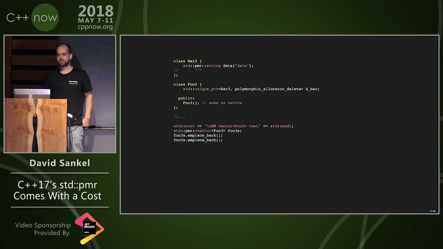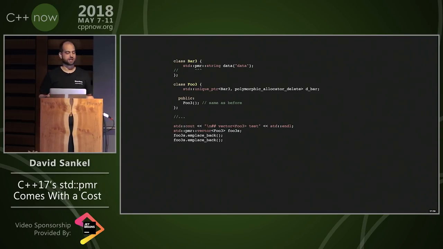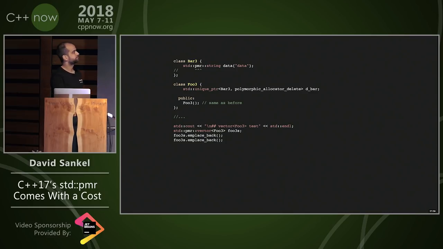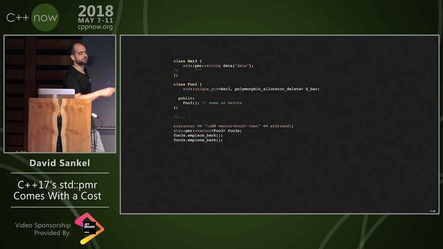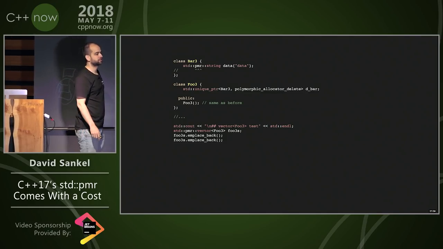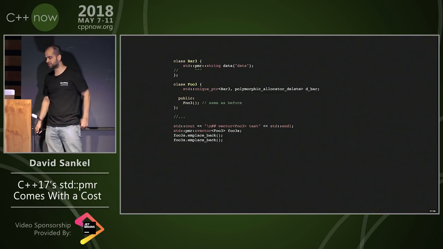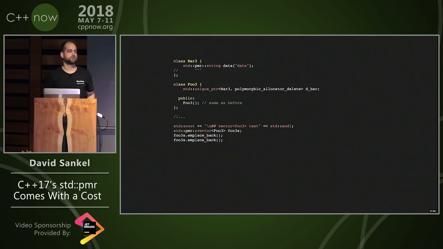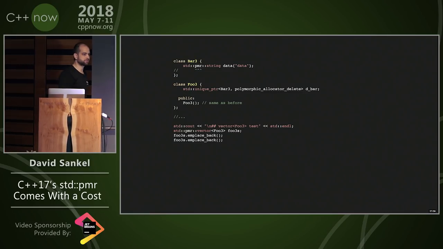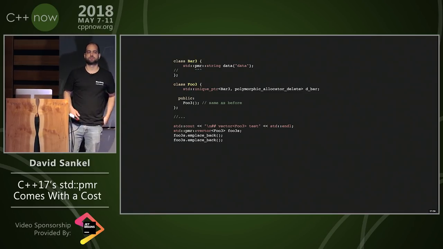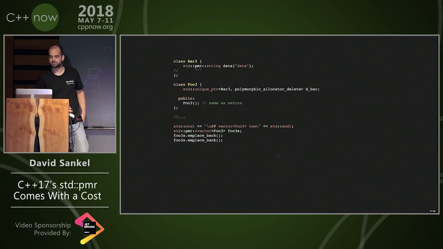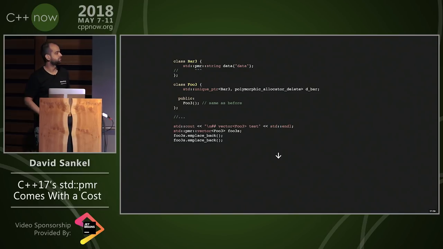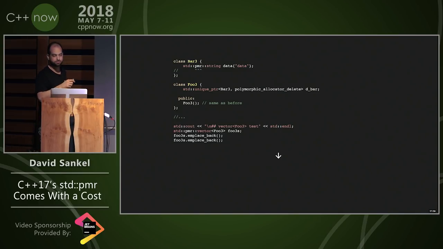All right. So here we're changing the code to now use std pmr string. Great. So now it should use the global allocator. The question is, do all standard types have PMR versions? Not all of them. Some of them do. String and the containers do, for sure. All right, so let's see what this is going to output. What do you expect?